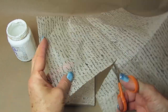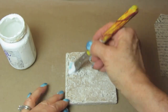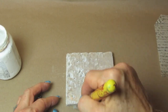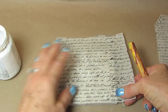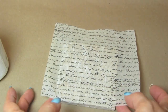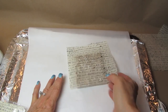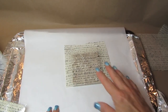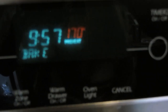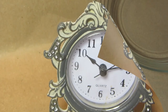You just put the Mod Podge down. I wanted to cut out a smaller piece to make it easier to work with. You want to cover the tile thoroughly. You don't want the decoupage glue on too thick, but you do want to fill in those holes and make sure you get all the way out to the edges. Place your tissue paper down, focusing on those edges — make sure those edges are securely down. I put a piece of parchment paper over aluminum foil on a cookie sheet and placed this in a cool oven, then set it to 170 degrees. When it reached 170, I turned the oven off and left the coasters in there for about 10 to 15 minutes.